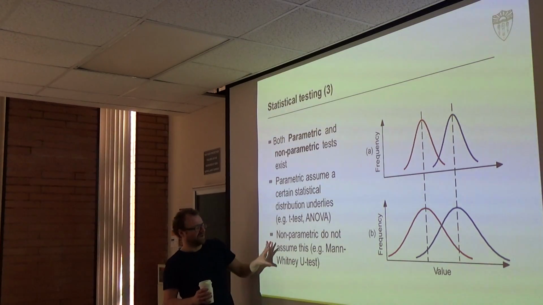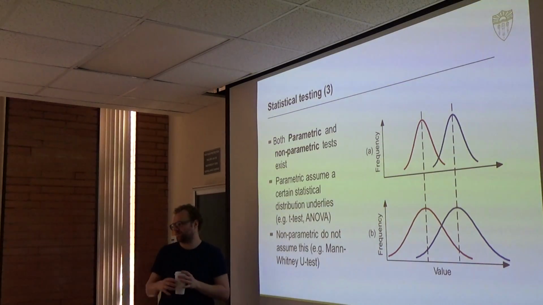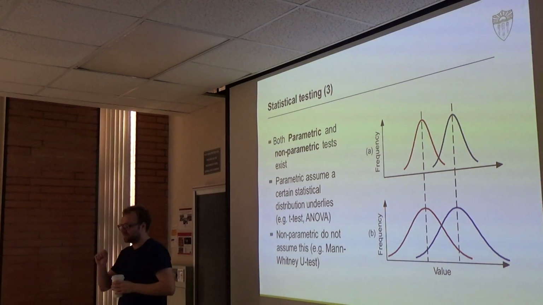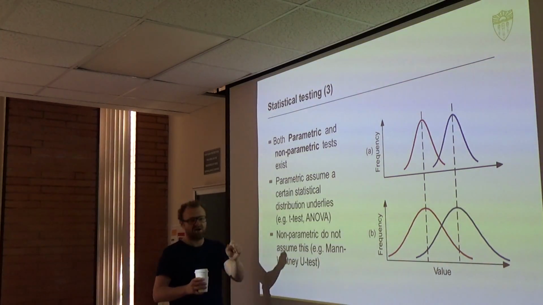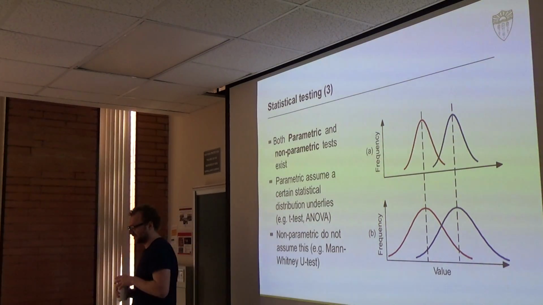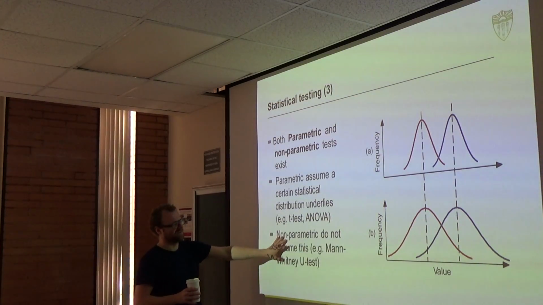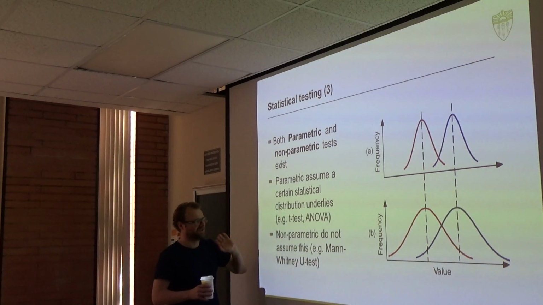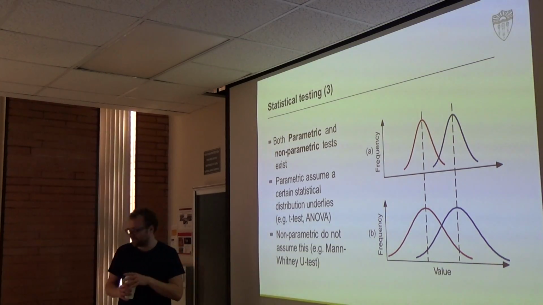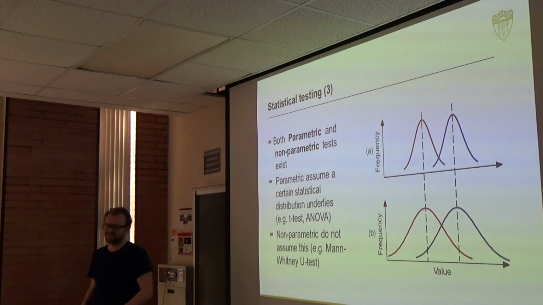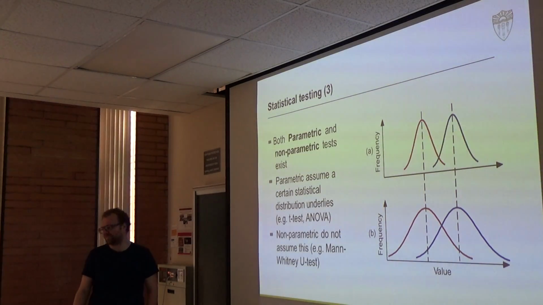But if you're not sure, use these other tests that are non-parametric, that don't require a certain underlying distribution, where you basically just look at the ranks if you order a list of your observations, and you count how many times it was one before the other and stuff like that. So that's safer, but often people just use these parametric tests. And you can test for normal distribution of your data. There are normality tests which you can conduct if you want to. But I think for the course project here it should be fine without.